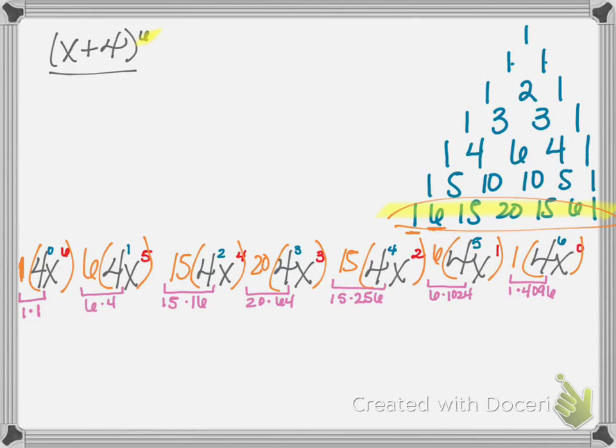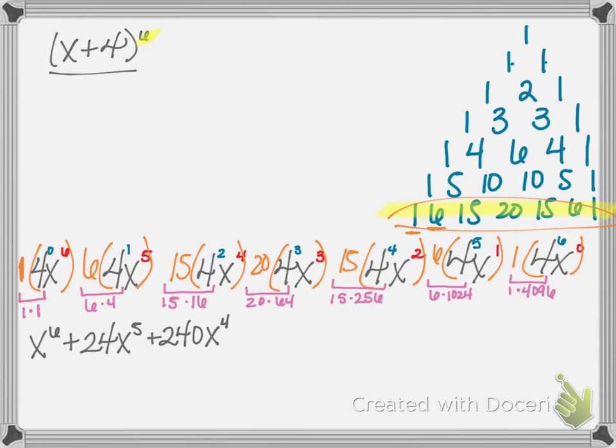All right, so now that I'm done with the coefficient portion, I can do my final multiplication and put it in front of my variable. So this is going to be 1 times 1, which is 1, x to the 6th power, plus sign. 6 times 4 gives me 24. Carry down x to the 5th. The next part, 15 times 16 is going to be 240. It's going to be positive 240, x to the 4th.